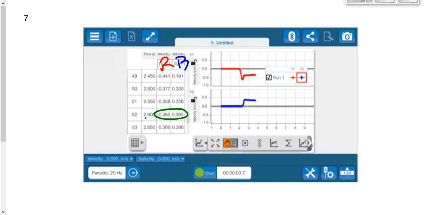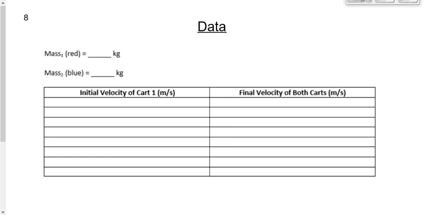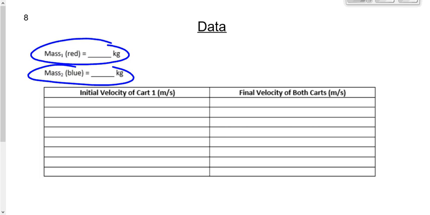You're going to have 10 of these trials. And when you get 10 of these trials, fill in the table here, right, with all 10 trials, both masses. I've got mass 1 labeled as red, mass 2 labeled as blue, but if you reverse that, that's okay. As long as mass 1 is the one that you pushed, and as long as mass 2 is the one that was hit. Okay? Doesn't matter which one's blue, which one's red. Doesn't matter which one's heavier. Mass 1 might be heavier, mass 2 might be heavier. Doesn't matter, as long as you've got that stuff kept straight yourself.